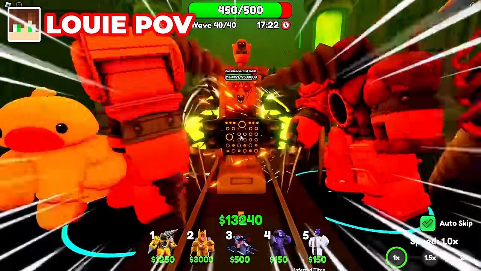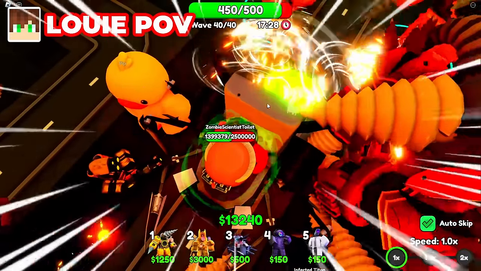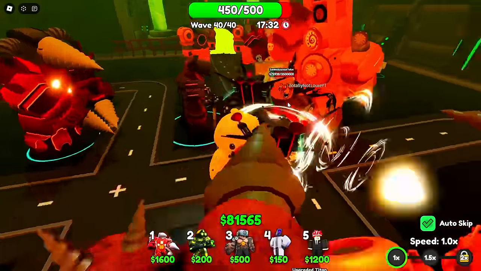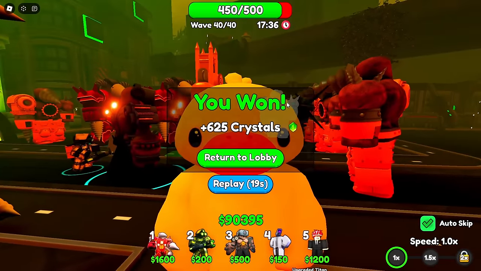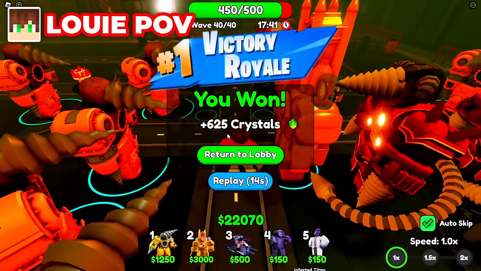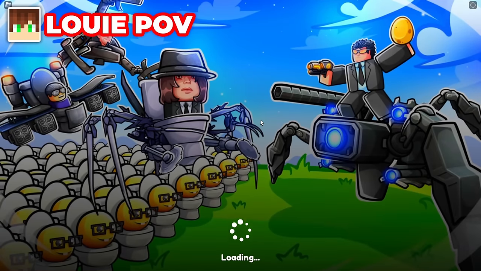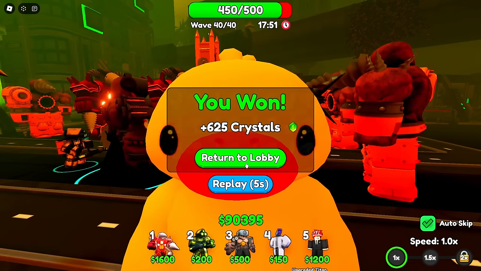Whoa! Is that the big mama? It's a zombie scientist toilet, but, a million health? Pfft, that's nothing. Bye! Oh, yeah, he's dying real quick, and so is my bank account. Oh, yeah, Pip. Look, we just got 625 crystals, and you're gonna have to buy me some more of those crates. All right, Louie, let's just get back to the lobby.